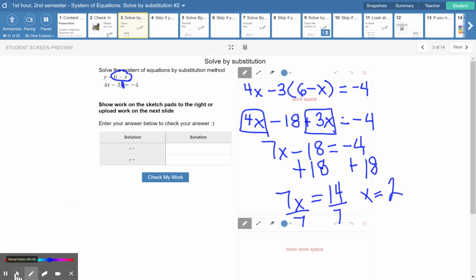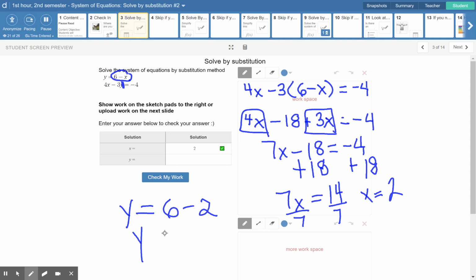You should check what you're doing. We have x, that is 2. All right, I know I did it right, so then I can move on. Notice that the first equation is the easiest because the y is already isolated. You can choose the second one, that's fine. And then plug that 2 into the x value. So then you get y equals 4. So then this is a 1 solution, 2, 4.